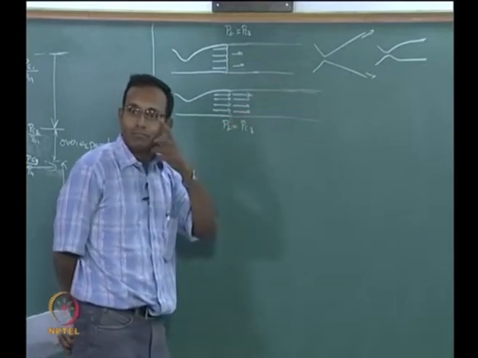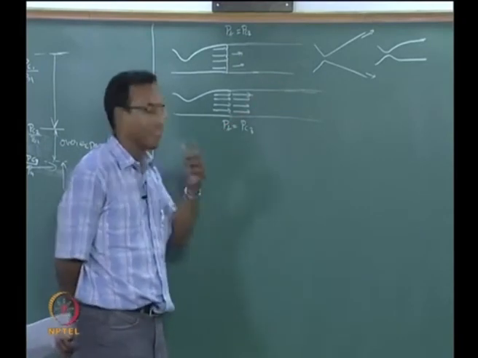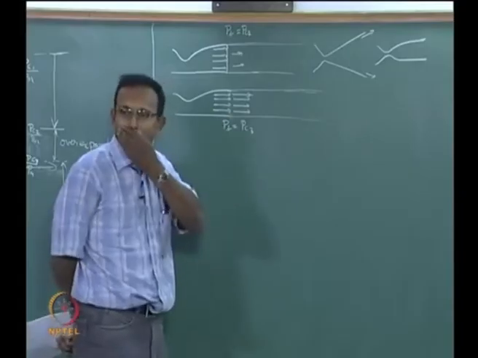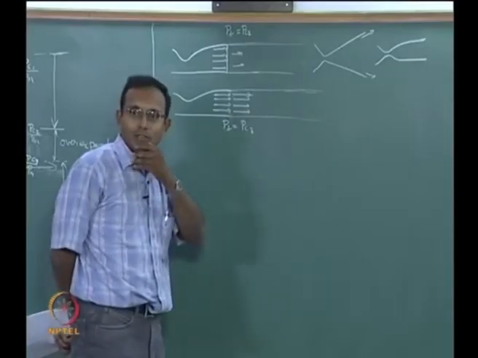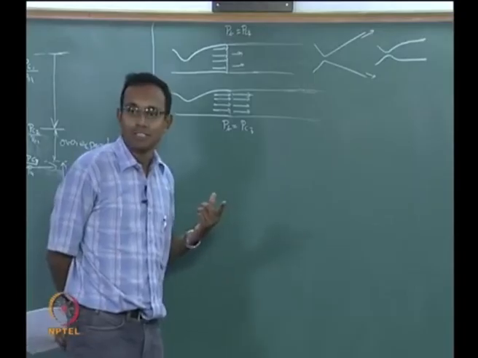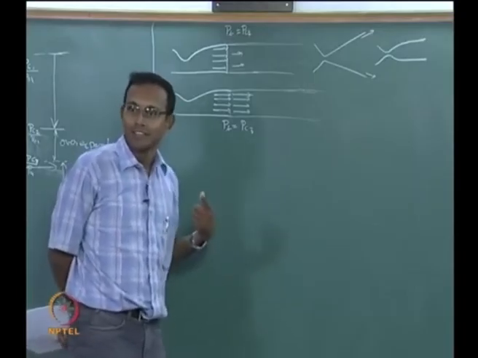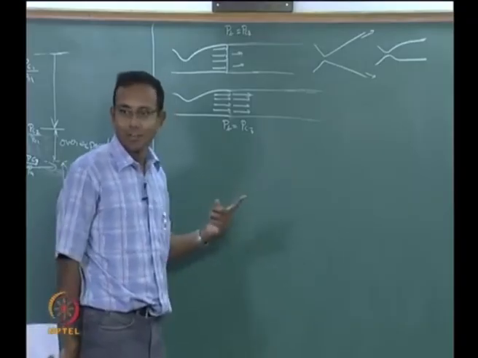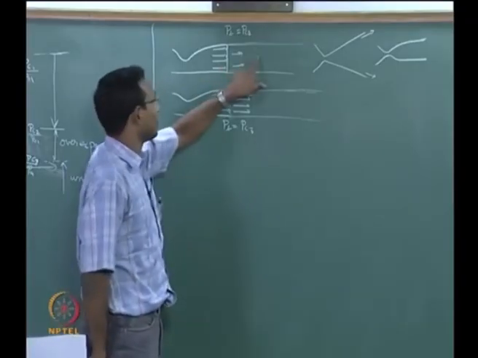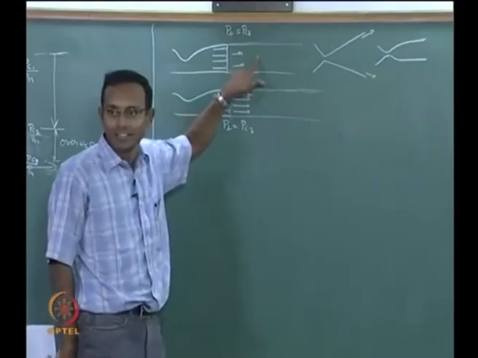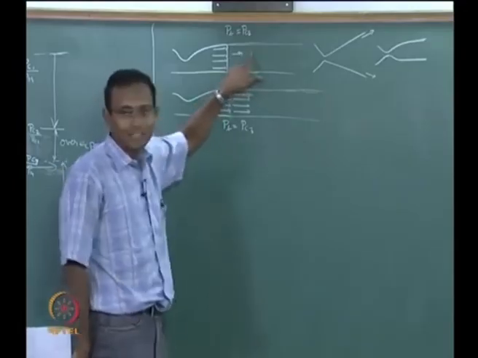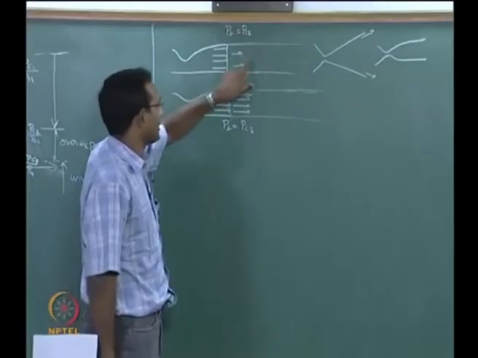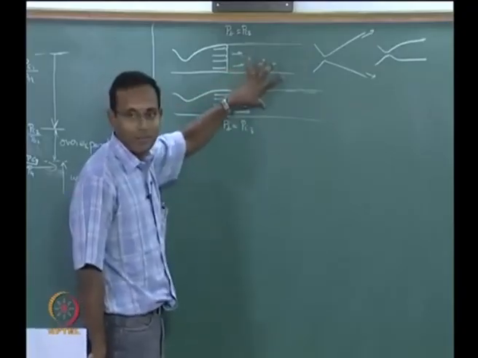What kind of shock should I have at the exit? The only thing possible is an oblique shock. There is no other choice for you. Why? If it is a normal shock, that is the other possibility, then it is too strong and it will take the exit pressure to P critical 2. But we want much lower than that. We want pressure lower than this, but more than this, an intermediate value.